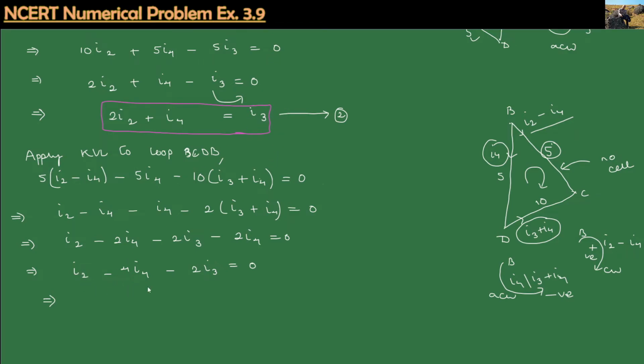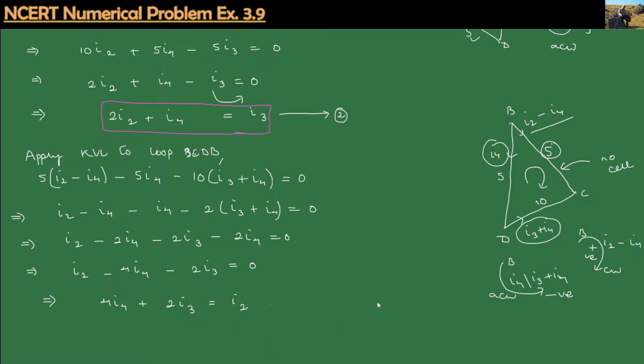So over here this is I2. We will carry all these terms to the right hand side. Then that will give us positive values. So let us write that equation. When we write that equation, I2 will be positive, and when you carry all these, this 4 I4 will be positive, and this 2 I3 also will be positive. So that is the expression that we are interested in. This I2 will be taken in this form.